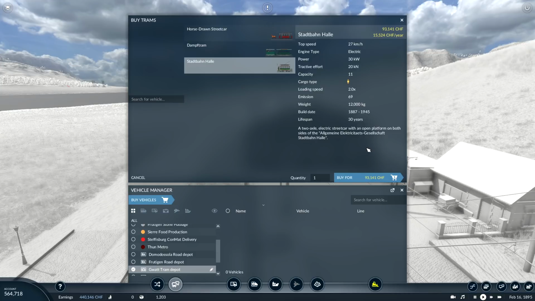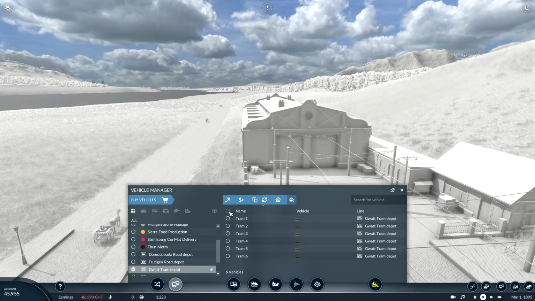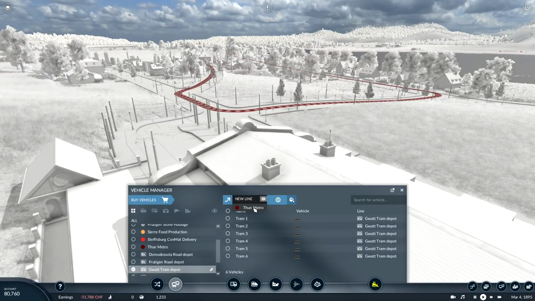We want to make use of all the electrification that I just got a migraine putting in. No, I didn't. I'm fine. They're expensive. Goodness me. Well, we'll go broke putting them in. Let's do it. 6. We can fit 6 in. Put them all on that line. What colour did I go for? The dark red. There we go. All of you are going on that line there.